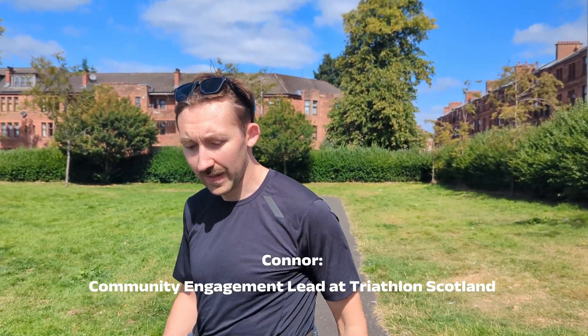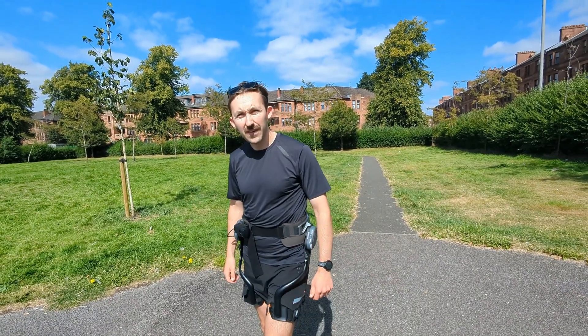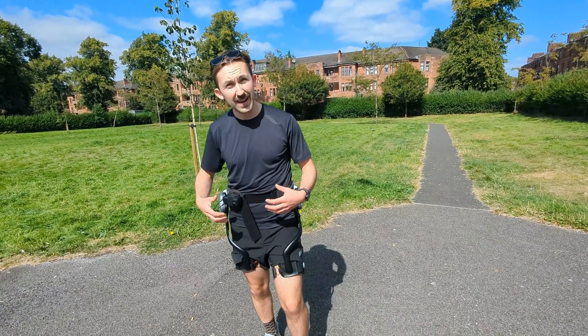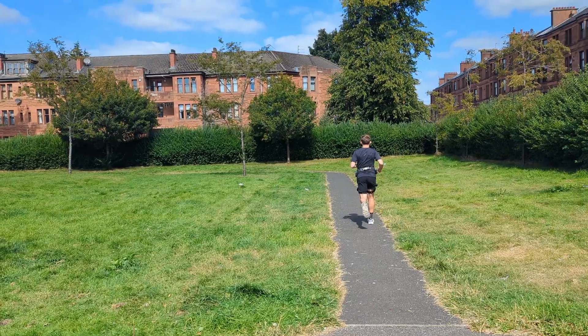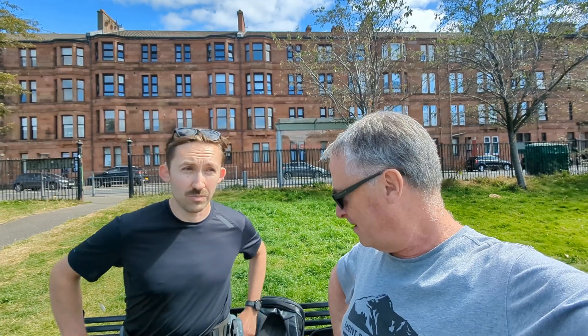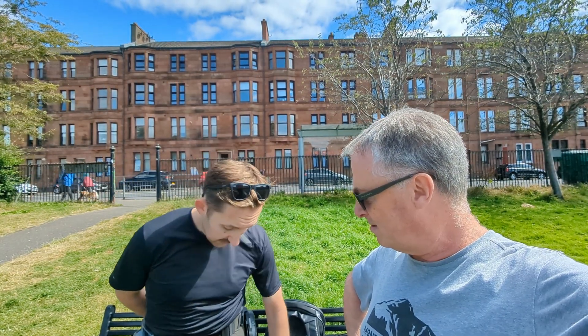You feel a bit lighter on your feet, a bit less effort. I can understand that for someone who's maybe a bit less fit or a bit less mobile — it's definitely kicking my feet up more. But I'm very aware that I'm wearing it; it's a bit heavy around the hips. Does it change the way I'm running? Definitely. This is Connor on Aqua Plus — you can feel a little bit of a burn in your quads. It's more of an aid to get people into running — for new people struggling with fitness, or coming back from an injury. I had a stress fracture in my leg and if it takes a bit of the resistance off, that's a good thing.